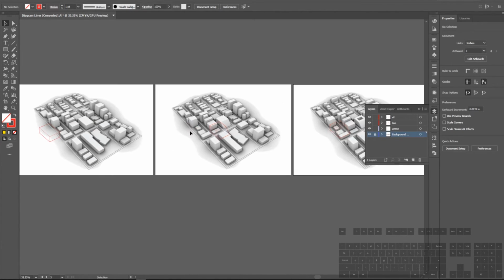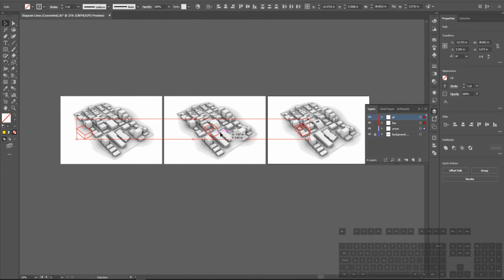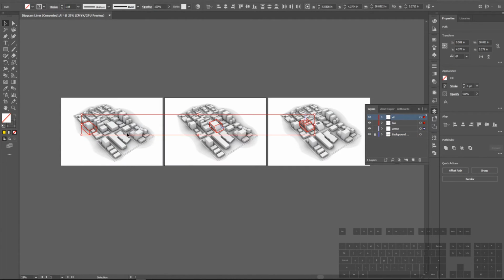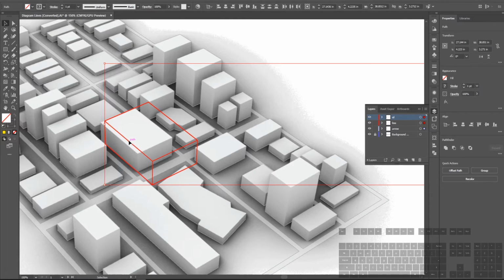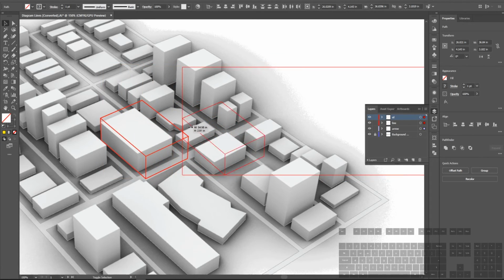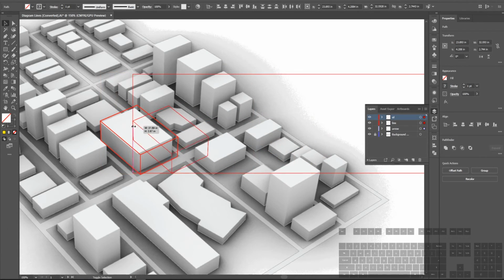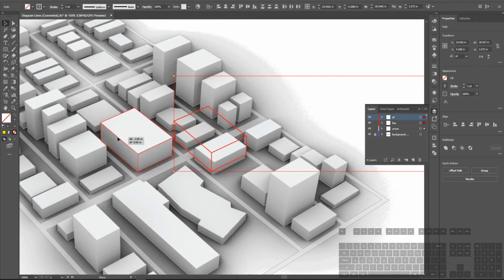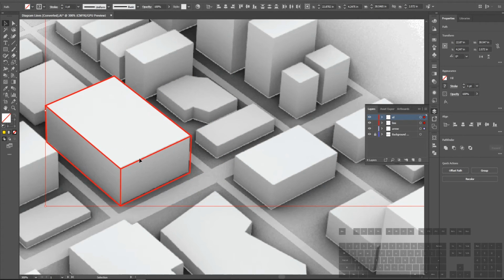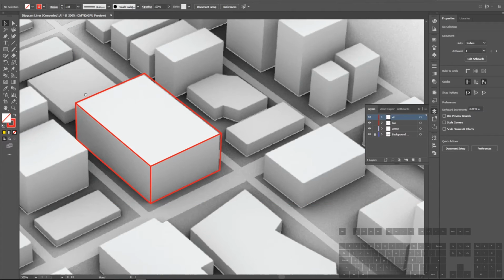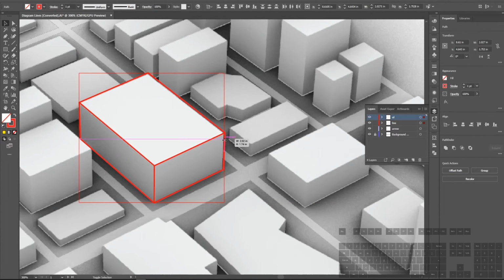So now what we have to do is have these lines match up with our drawings. Now we're gonna have to manipulate the size a little bit. So I'm gonna highlight all of these just to make the process a little bit faster. And we're gonna try to make one of these around the same size, just so all 3 of these can be scaled at the same time. Still a little bit too big. Okay, that looks to be about right. Now we can go in and manipulate all of these by themselves.